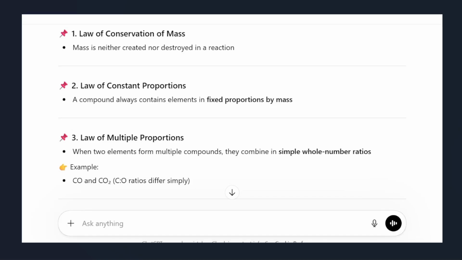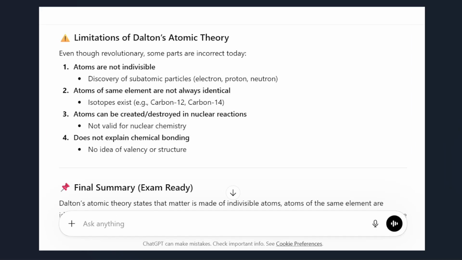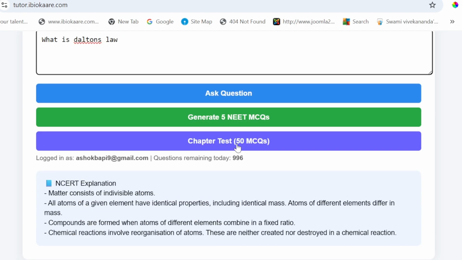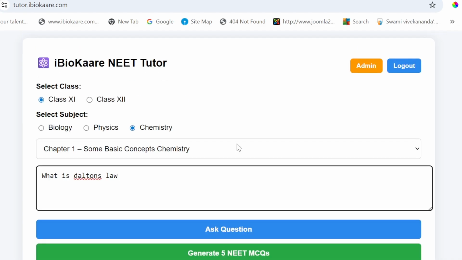That is very good, but it will consume time and will not be focused. NCERT books are what we go through, so this is the great benefit, and this is why we prefer this tool.